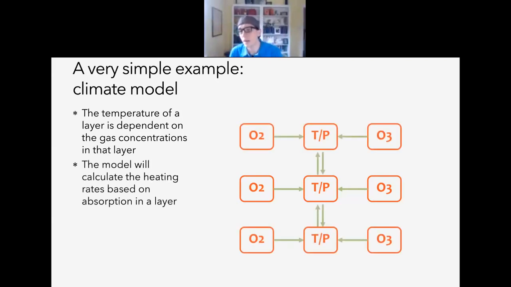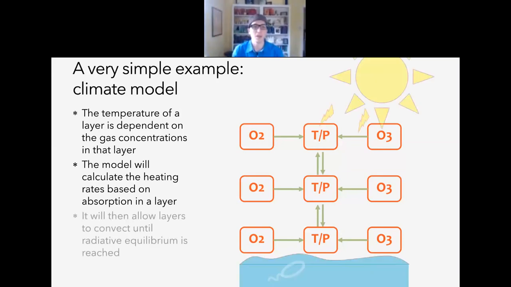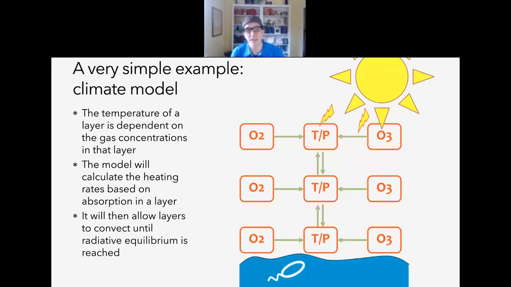And of course, you'd also want to know the temperature and the pressure of the neighbor layers, because that can control advection and convection, as well as diffusion. So you want to know the temperature and pressure in each neighbor layer, and then you want to stack that together, and you get this sort of set of coupled differential equations that gives you the full solution. And again, we have boundary conditions here. The biology one is not explicit in CLIMA.